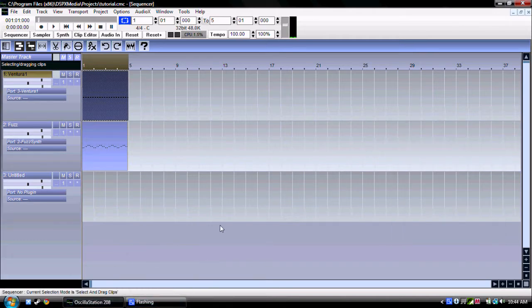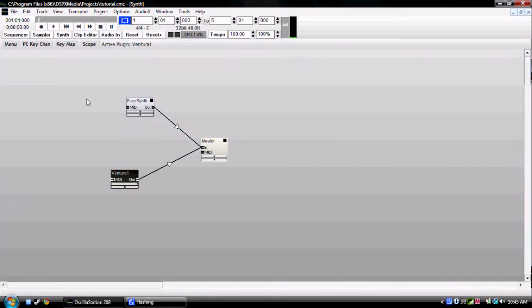Okay, so we've got a bass line and a main melody. So what we want to do next is make some drums. Now, that was really the biggest problem I had with this thing at first, because I could not figure out how to make a decent drum kit to save my life. There's these things called sampler, and it was a real pain in the butt because it's not very easy to edit the sounds in the sampler. And it takes a long time, and sometimes it was out of sync, so it was really hard to find the sound that I wanted.